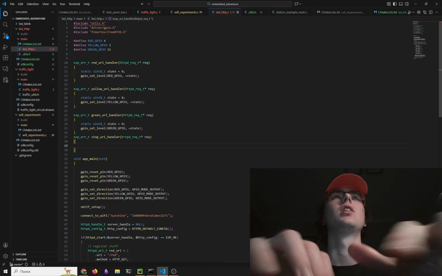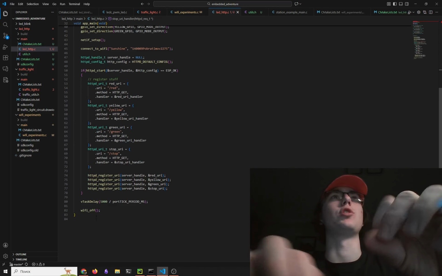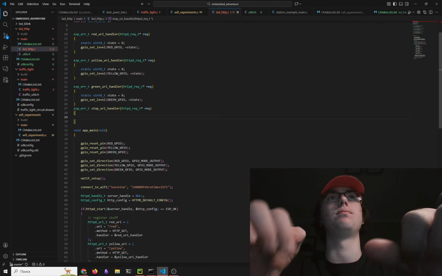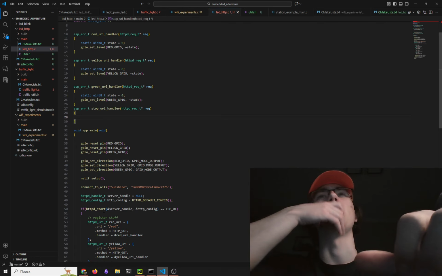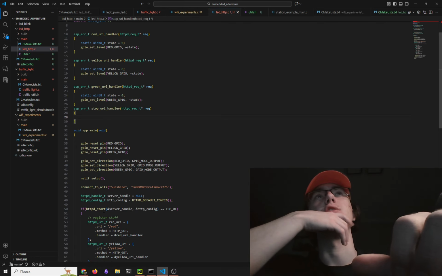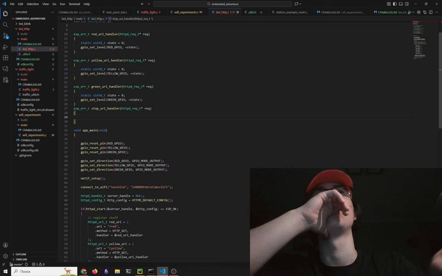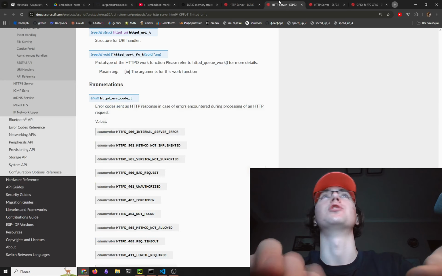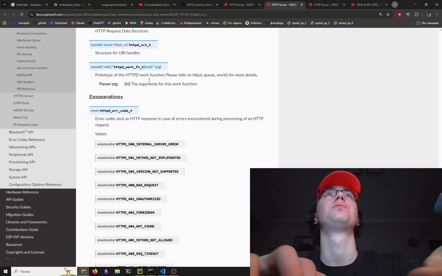Okay. And here we're just gonna put the, I guess we actually should pass here the server handle. We should pass here the server handle. And so this is where the user context will be actually useful.